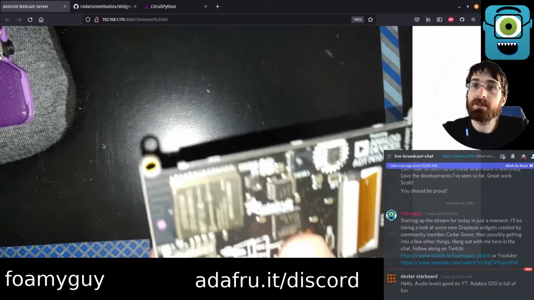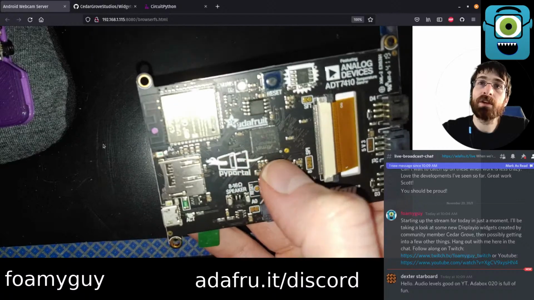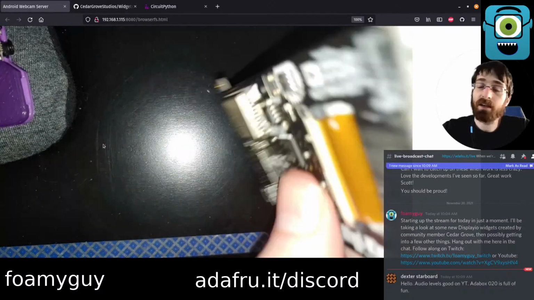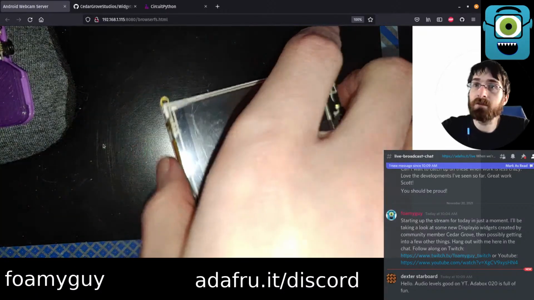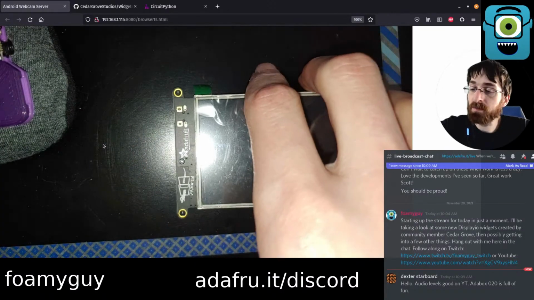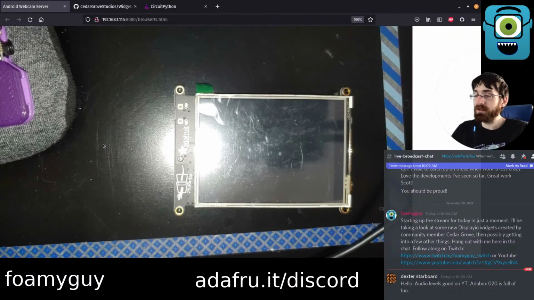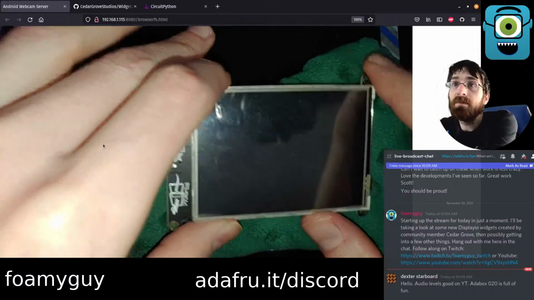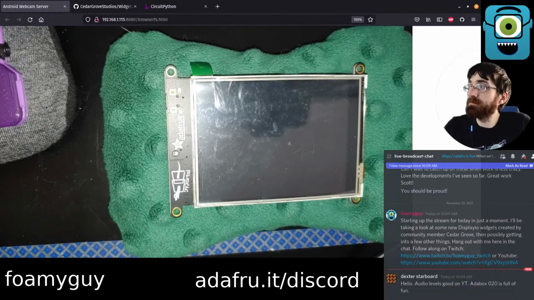On the back here, this main chip right in the middle, this is the actual microcontroller for this board. So this is a SAMD51. And again, you can run Python code on this to have it do things. You can hook it up to all sorts of sensors and lights and buzzers and switches and all kinds of electronical hardware devices. You can also, in this case, turn it on and draw stuff on the screen, which is what we'll be looking at mostly today.